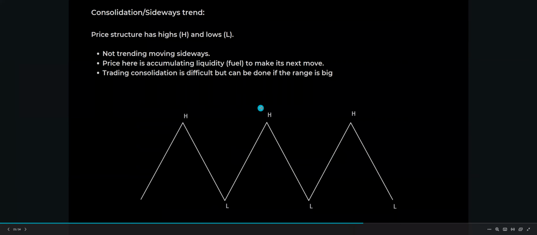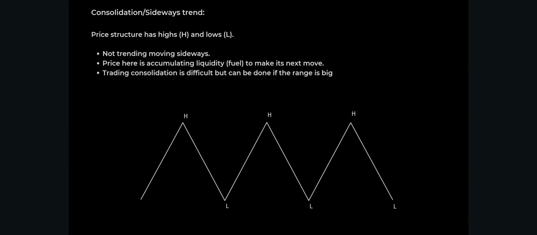So this is consolidation. Consolidation is not a trending move, right? It's a sideways trend. Therefore, this is not trending, it's just moving completely sideways. And usually what happens here is price is accumulating liquidity, right? And if you remember the last class, I said liquidity is money. So in the markets, liquidity and money is pretty much the same thing, which means it's fuel, right?